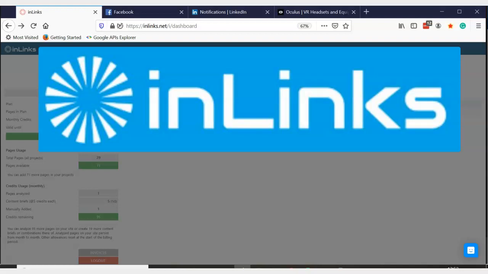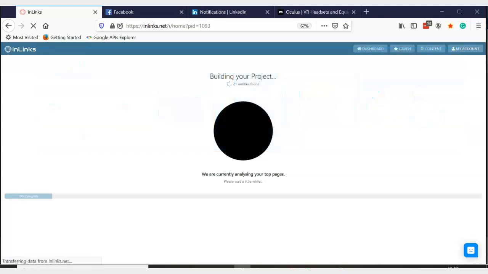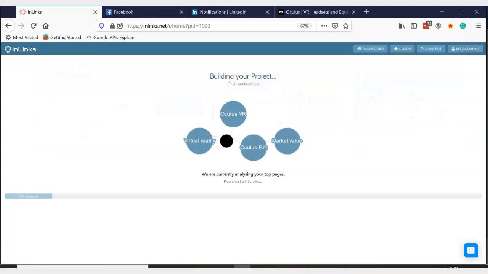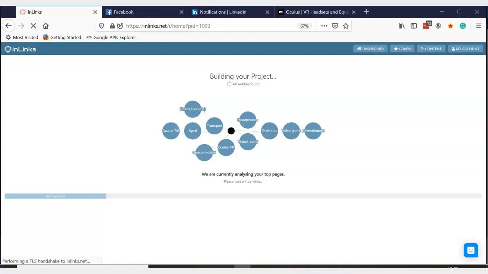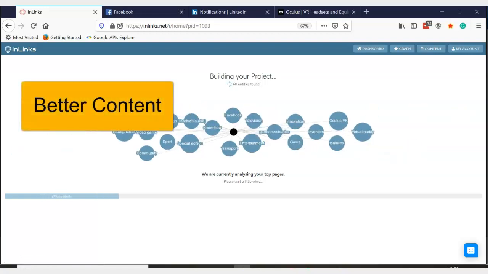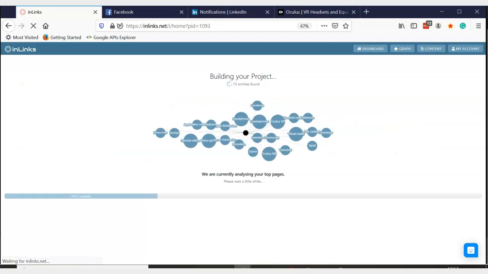There's a new breed of SEO. They use inLinks because it works differently. It works the way Google does, by first understanding topics and meanings before analyzing keywords. inLinks will help you create better web content with meaning that Google can understand, because inLinks has built out a massive knowledge base of its own.